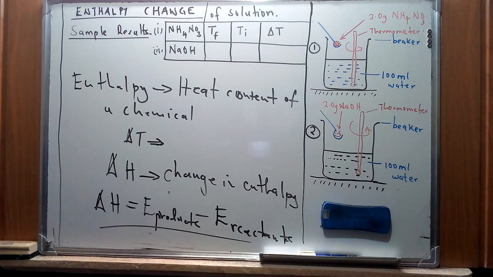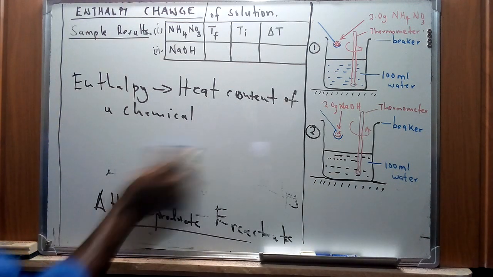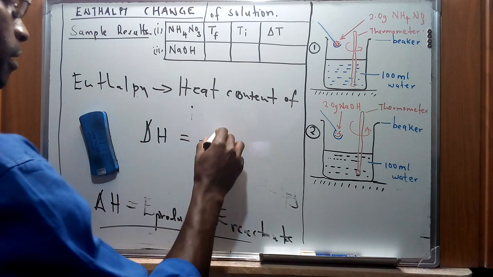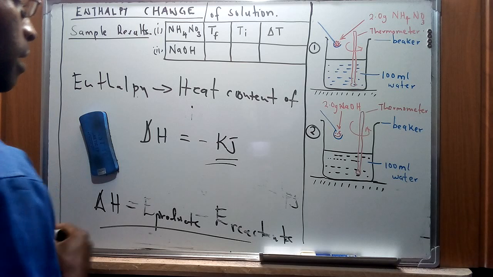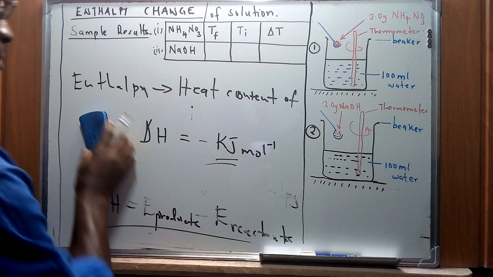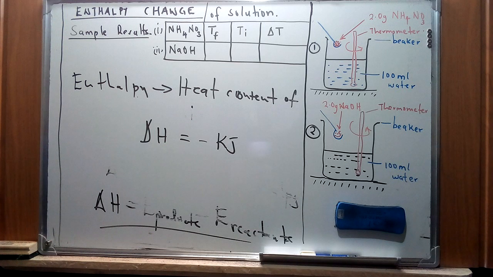We said that the energy change associated with a chemical change can be shown in a stoichiometric equation of chemical reactions, whereby we have the symbol delta H, followed by the amount of energy, in kilojoules. If it refers to a mole of a substance, then we say it is kilojoules per mole. But since that is a form of energy, we are just going to give it in kilojoules. Depending on other conditions, like the mole that I've talked about, there are other notations that we are going to write accompanying that case.